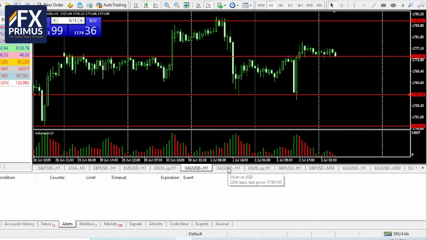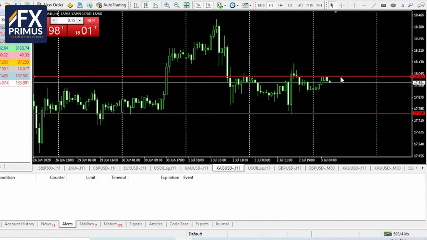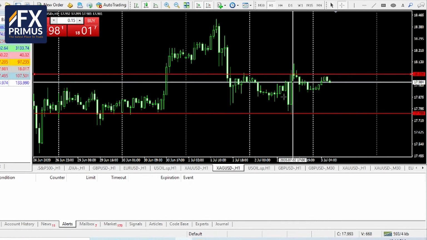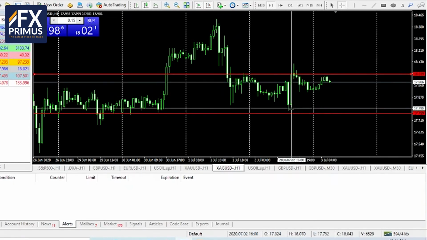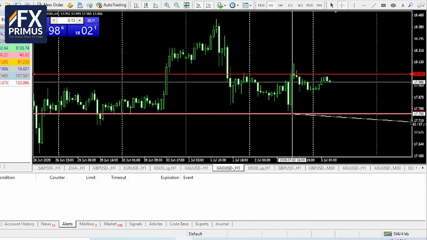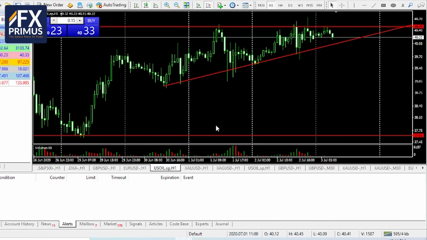Okay, and a quick look at silver. Silver was mirroring the movements of gold, where it came down initially as the announcement was made, from 17.97 to a low of 17.76, just coming down about 21 cents, and then pushing back up from $17.75 all the way until $18.11. Okay, going back up 36 cents. So let us have a look at crude oil prices.